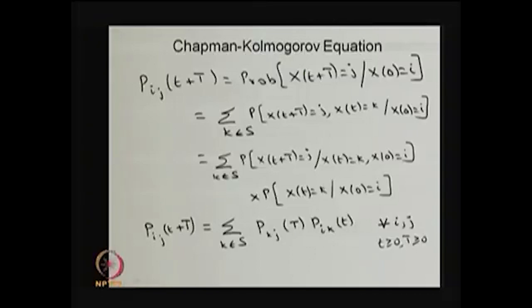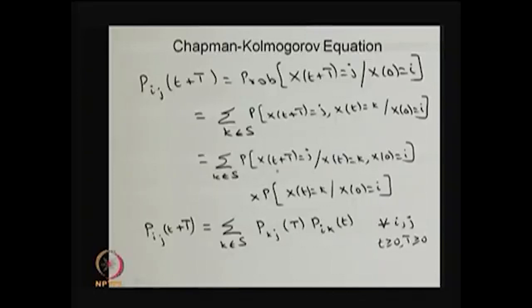You see, this is the Markov property which we have discussed in the definition of a continuous time Markov chain. There I discussed the CDF, cumulative distribution function. Here it is the probability mass function, a conditional probability mass function: the conditional probability that the system will be in the state j at time point t plus capital T, given that it was in the state i at time point 0 as well as in the state k at time point t, and you know that 0 is less than t, which is less than t plus capital T, because all these values are greater than 0. Therefore, by using the Markov property of a continuous time Markov chain, this is the probability that the system was in the state k at time t and moves into the state j at the time point t plus capital T.